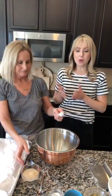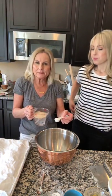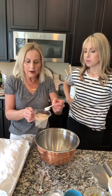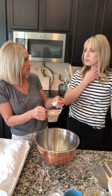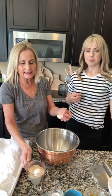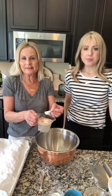But what's so important is the water, Mom. Tell them about the water temperature. It doesn't have to be the perfect temperature. It just needs to be lukewarm. Sometimes a little bit warmer, but anything near 120 is too hot. Lizzie likes to use her wrist like she's testing a baby's warm milk. That's the perfect way to explain it, unless you want to get out the thermometer and go from 100 to 115. Anything in that area.